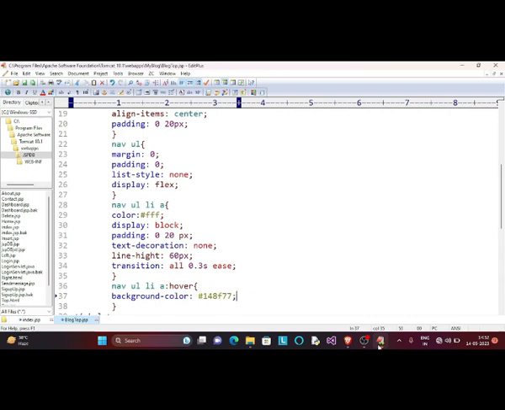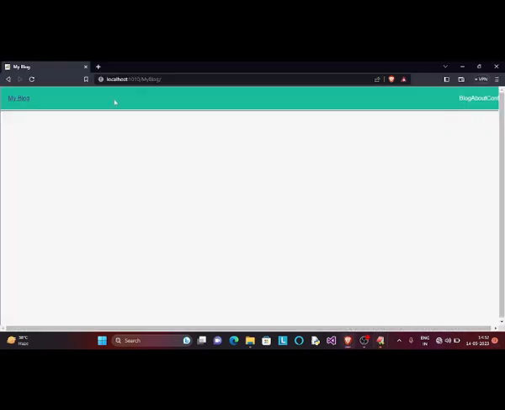Okay, after that let's see the difference. See, if we hover, the color will change.